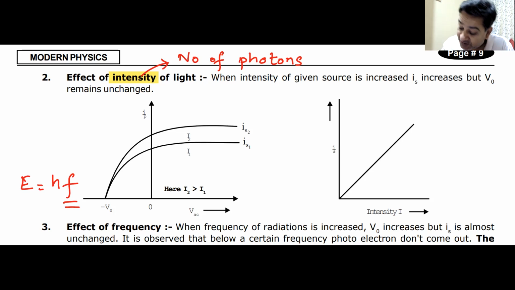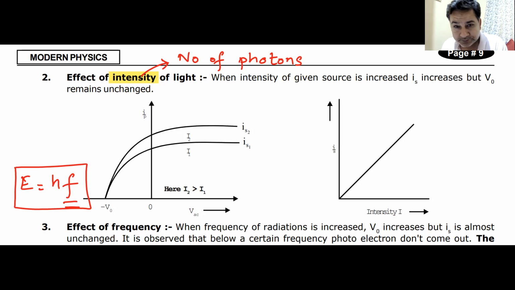So how do I change the energy of a photon? By increasing or changing the frequency. I make more energy wala photons fall by changing the frequency. I make more photons fall by changing the number. Do you understand the difference between the two? One is changing the number and one is changing the frequency. Do we understand this? Yes, sir. Everyone understands this? If you understand this, this chapter is over. We don't have to do anything else. The rest of the chapter is just an implication of these two things.